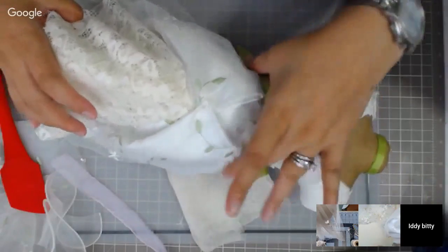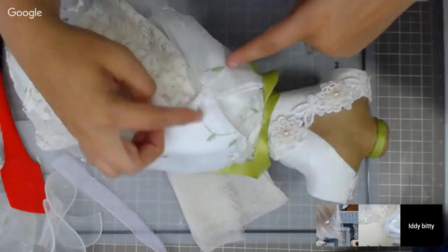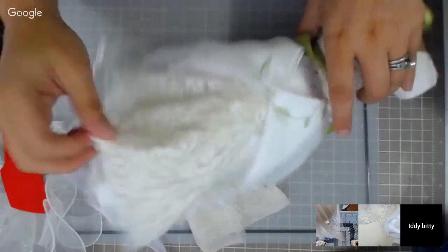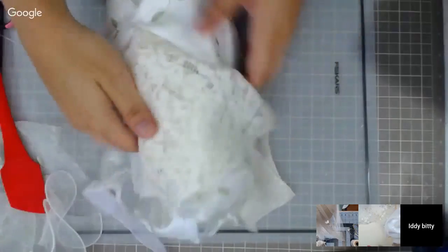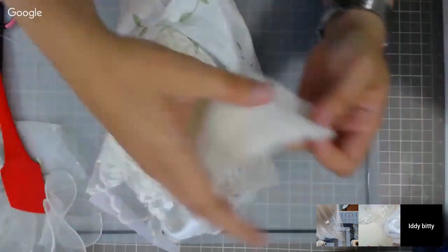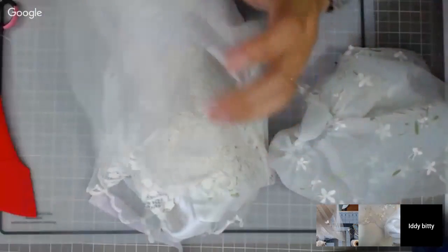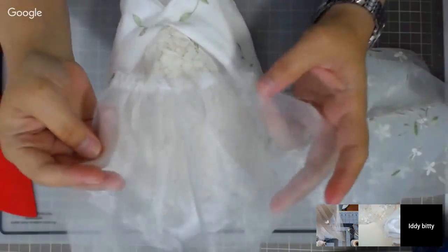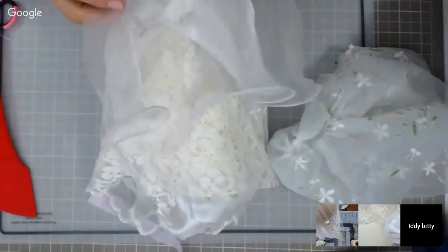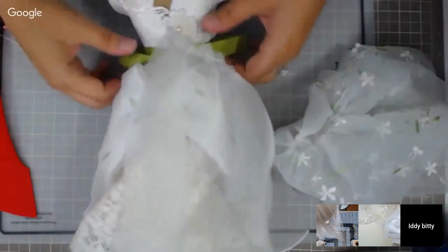Okay, so what I did, like I said, I just glued my satin on, and then I went over with my sheer fabric, and then I gathered it and stitched it right here. The piece of lace that I got, I kind of made a train, a little bit of a bustle, or start of a bustle, back here. And then this came with the kit. It kind of looks like a veil. I'm just going to use it in the back of her skirt. I'm going to poof the heck out of mine. Yeah, that was the intention.